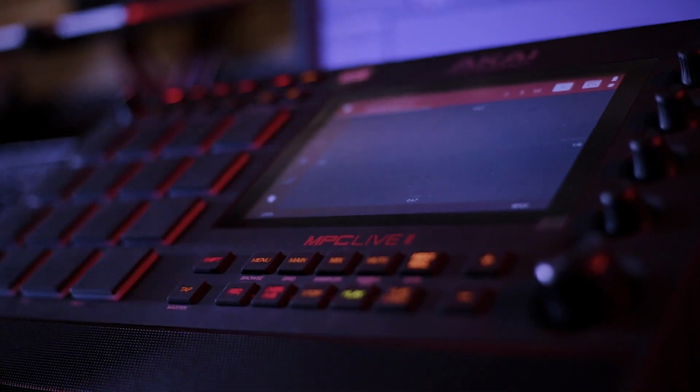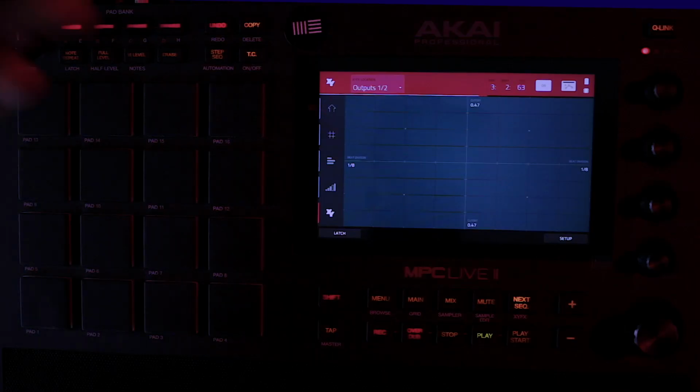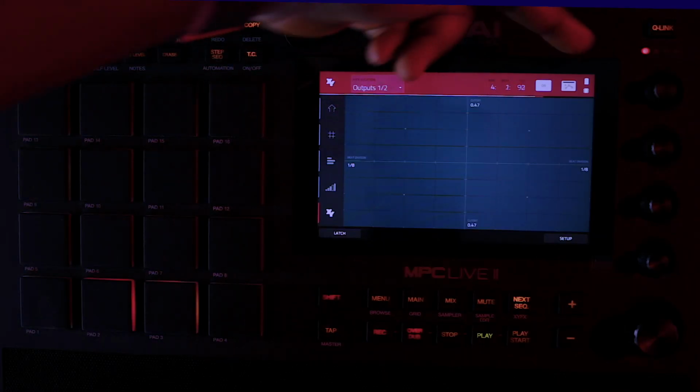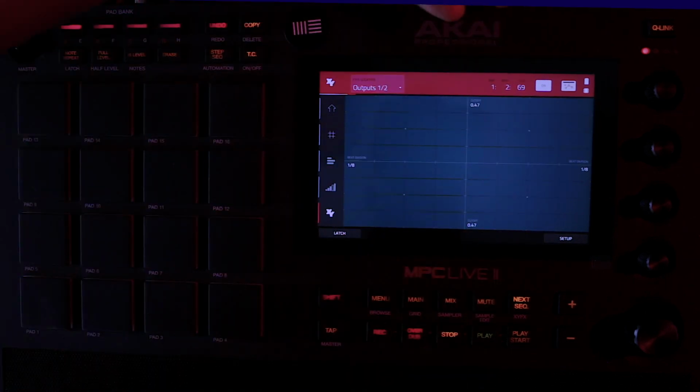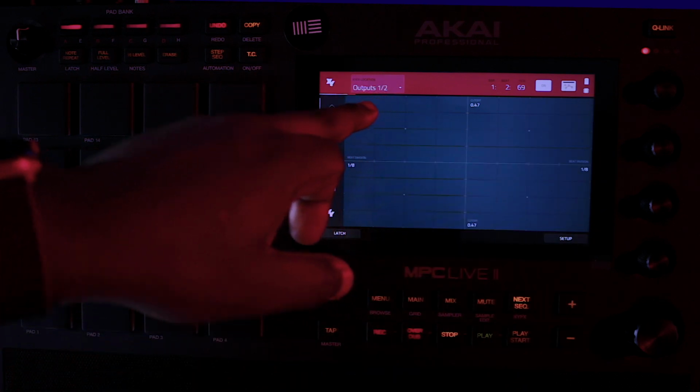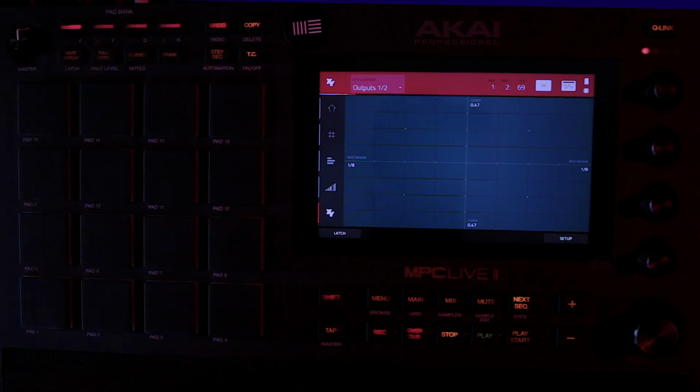As you can see, it's not effective. It's not recorded, even though this write is on. So that's basically what happened. Even though the write is on, it's not writing anything because it's on outputs. It needs a place to send these outputs to, and that is where your Looper comes into play.